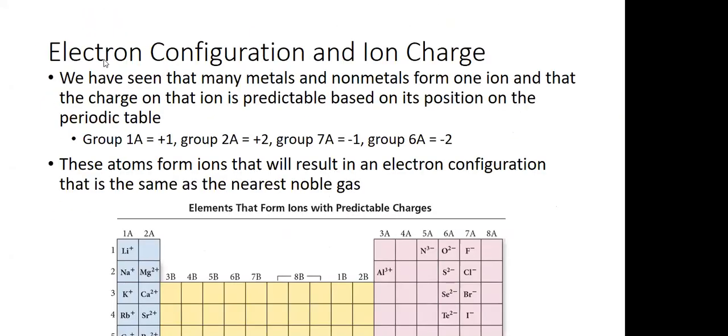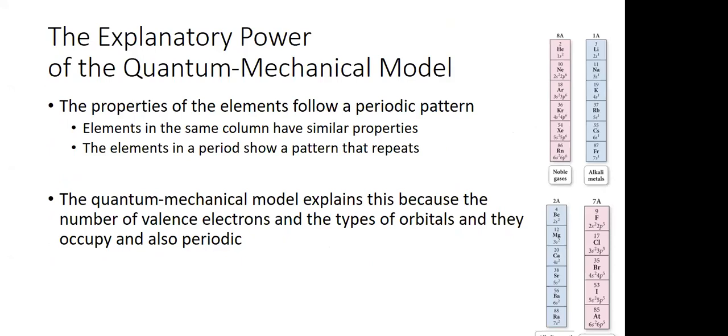Okay. So we've been talking about the electron configurations of atoms, and I already mentioned the octet rule at the very beginning of class. And like I said, once you understand the octet rule and you understand electron configurations, that's when you really start understanding why atoms behave the way they do. And that also helps us to understand why the periodic table is laid out the way it does.